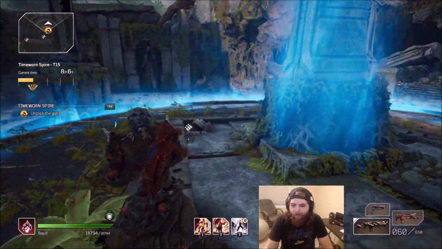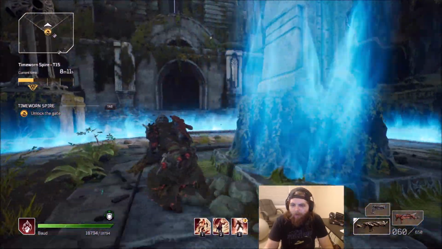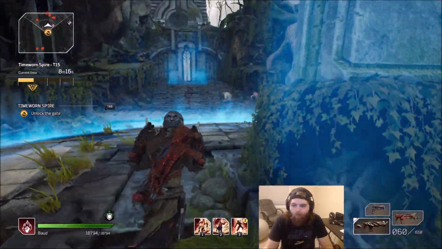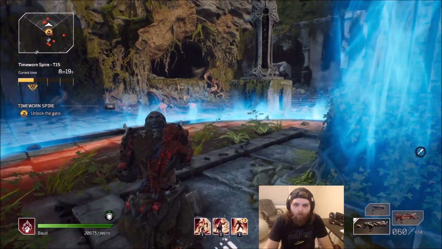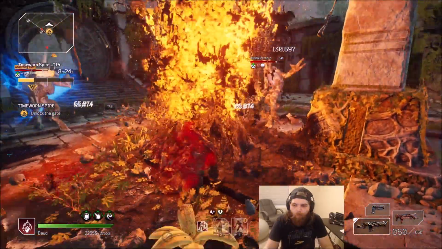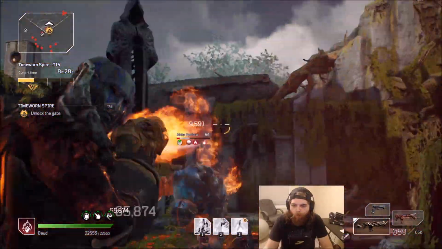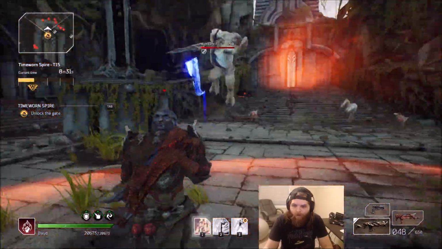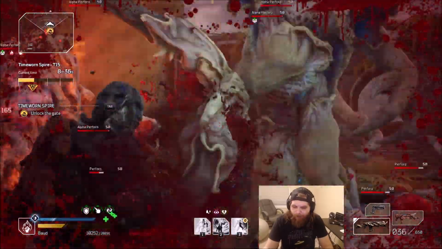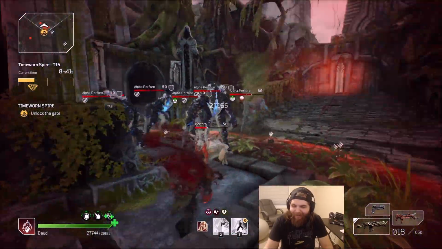Granted, I think for areas like this, the burst damage is much higher, so completing these pillar drop downs is not that big of an issue. Now, I think I'm not doing damage. It doesn't feel like I'm doing damage, but these guys are dropping really fast. I'm also dropping really fast, though, so I guess it goes both ways.